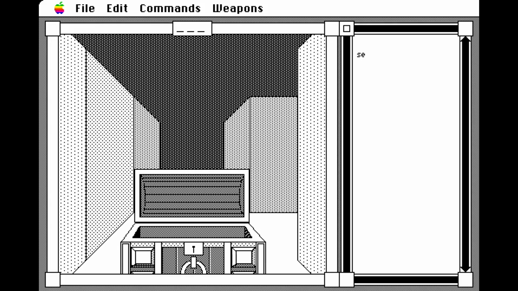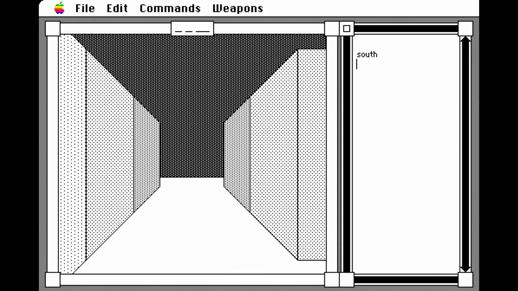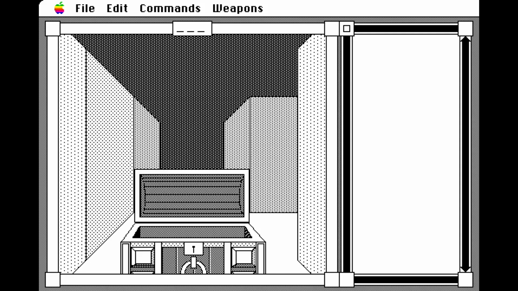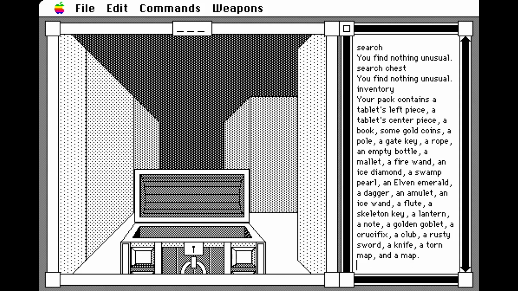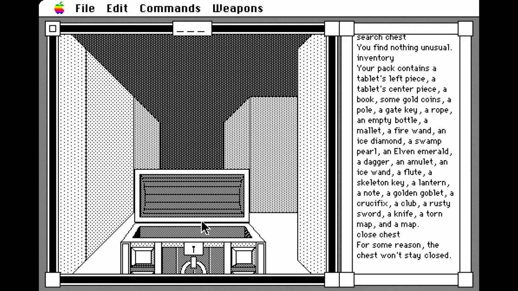Alright, so that still works. Search. What's the problem? We didn't get anything though. Search chest. Huh. Closed chest? Just want to say closed. What? Okay. Well, I'll re-explore the maze. I'm going to check all the dead ends to see if there's anything new.